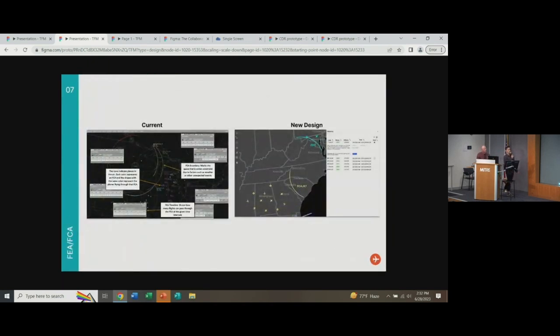When we look at the current design and the new design, in the current design there are so many windows scattered around the TSD display window. And in the new design, we really use the power of data visualizations. So the first one is spatial mapping. How can I get into places that I want to go?